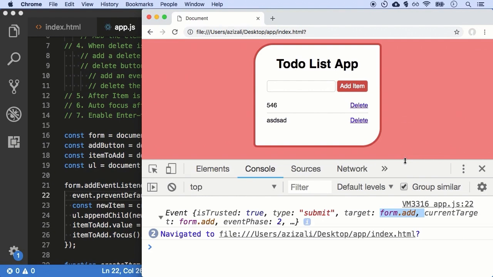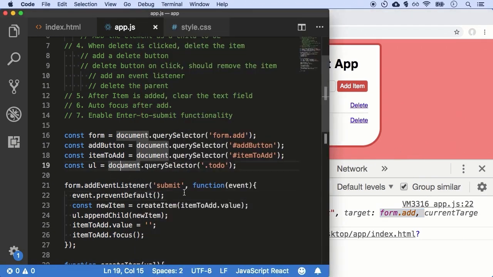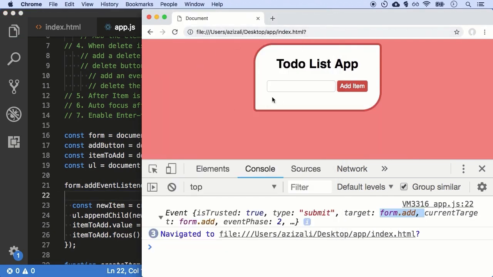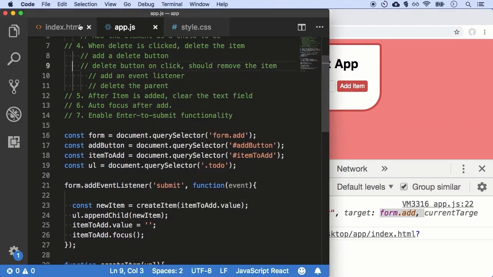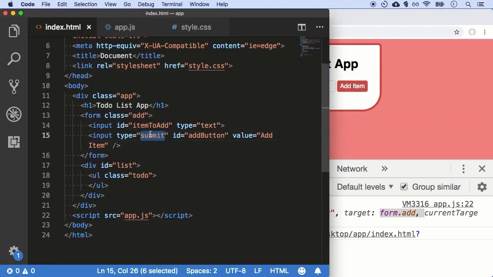So one thing to go back a little bit, remember when I did not add the event.preventDefault? I'm going to just undo that, save, refresh. Now when I do this and I click this button, you see when I click the button, it was acting as if I did the enter button. It was triggering the submit event, right? Because now this is called submit, not a button.